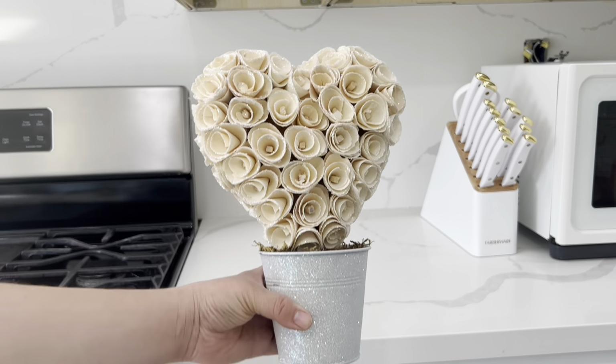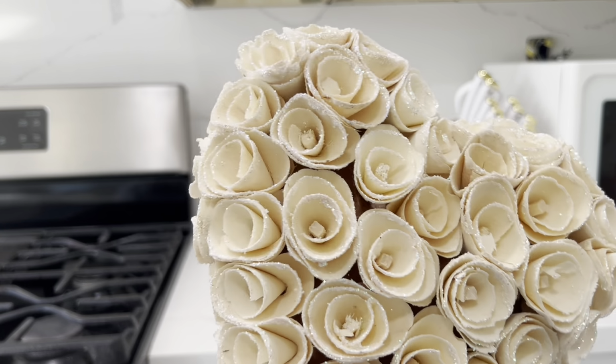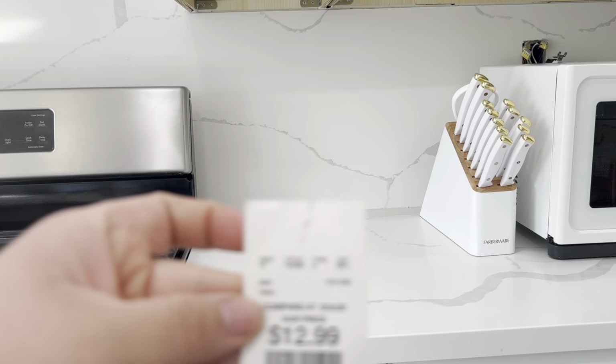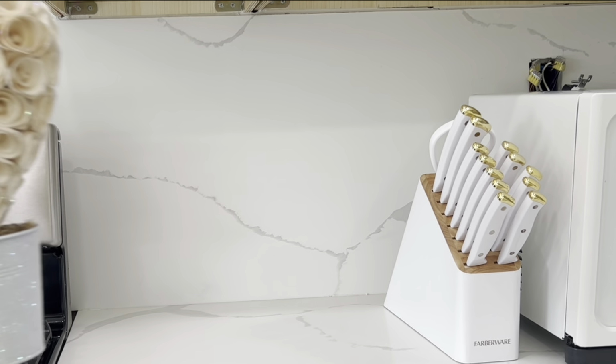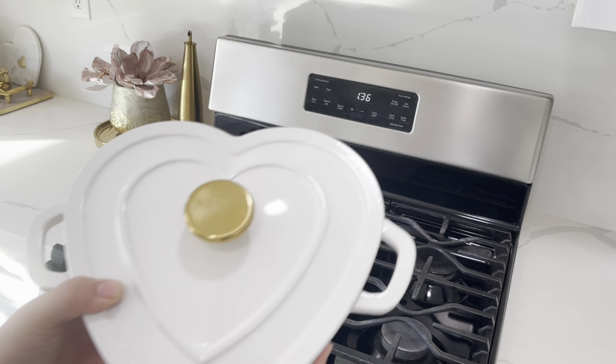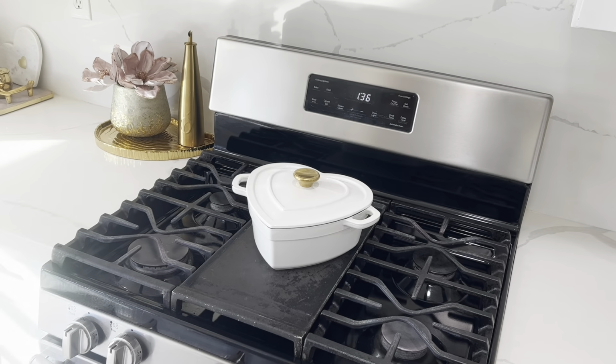Here I'll be adding this glitter heart next to my stove. The knife set you see here is from Marshall's. Here I'll be adding this heart-shaped pot that I picked up at Home Goods last year.